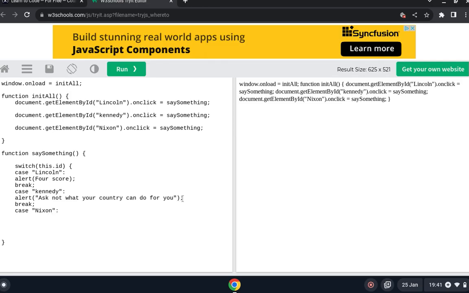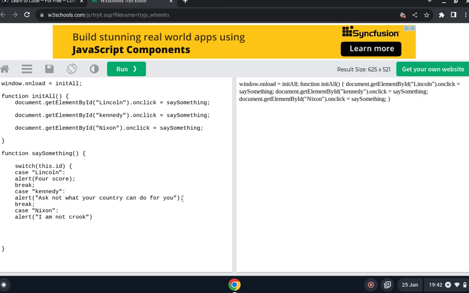So we need a colon, we need an alert, we need brackets, we need inverted commas. So we're going to alert, I am not a crook. You can put anything in there, just so it'll work.